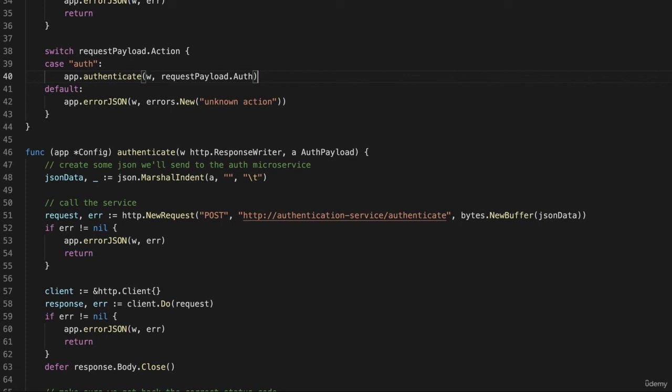And if we did everything right, I think we're at the point where we can actually go to the front end and make a call to the broker, to the appropriate URL with the appropriate JSON payload, have the broker call the authentication microservice, get the response back, and send whatever we get back from the authentication microservice back to the end user via the broker. All right, we'll start on the front end in the next lecture.